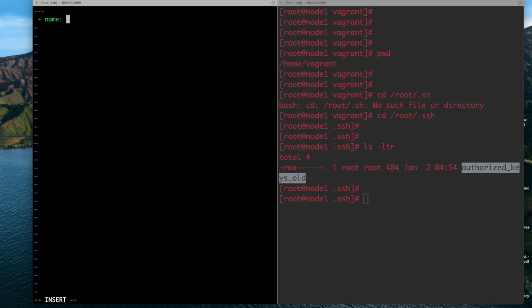I'll write name: test play without passwordless, hosts: all, specifying all the hosts, and then tasks. We can write any of the tasks. So test connection, and then I can just use the ping module.